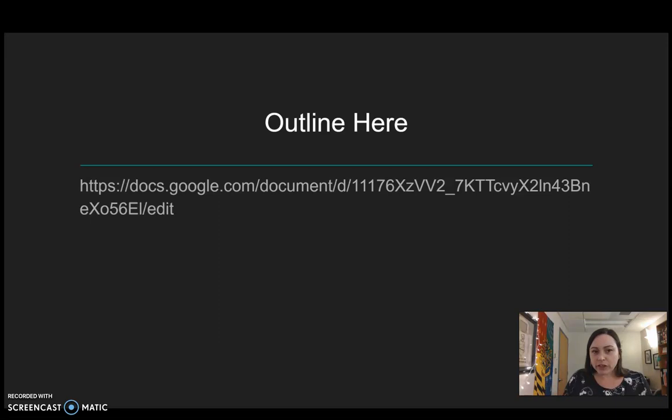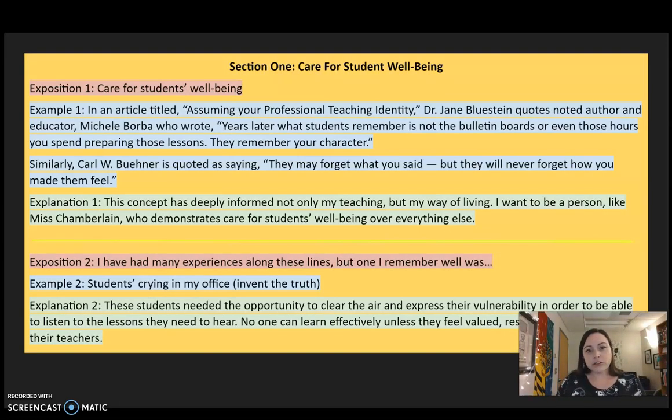So if you want to look at the outline, I have the HTML here, but I'll put that in the comment on YouTube as well. So to look through this, the first section, you can see the color coding that I've done. The section is in yellow and the exposition red, example blue, explanation green.